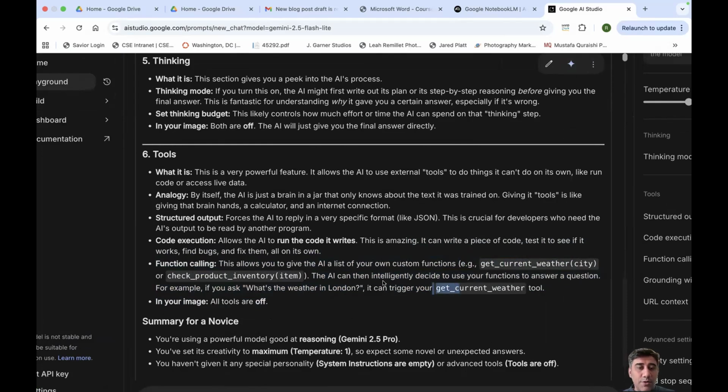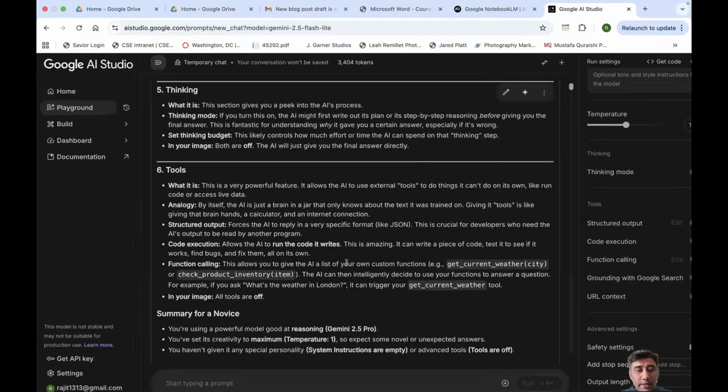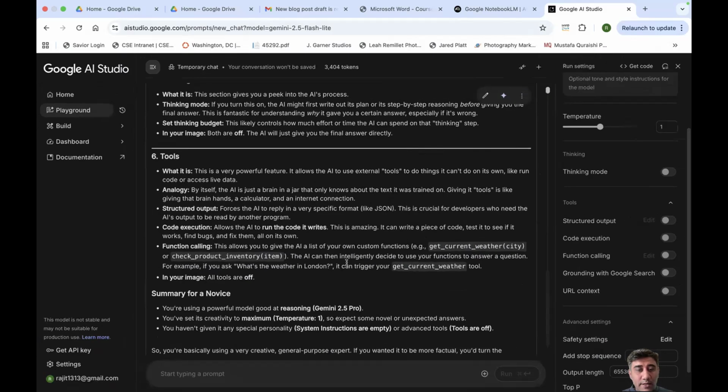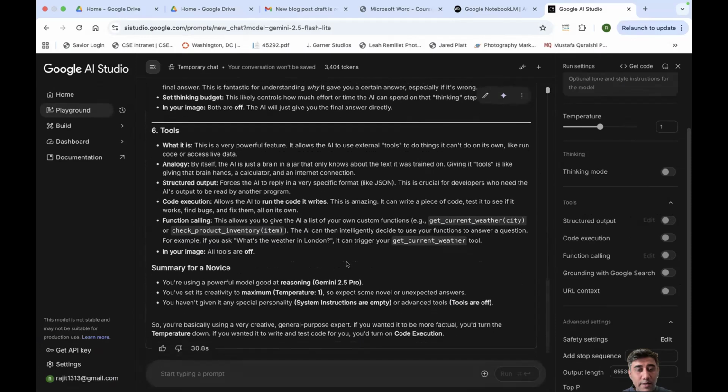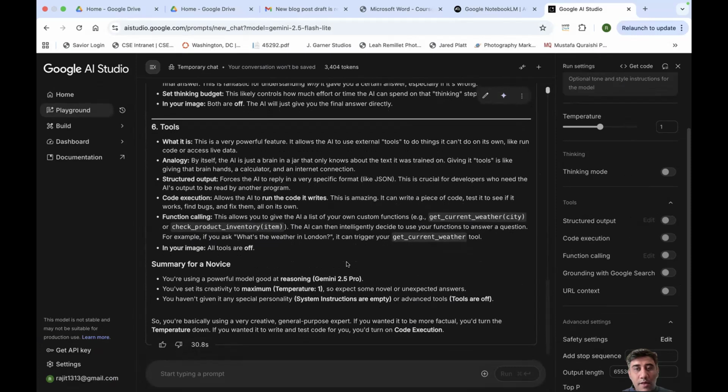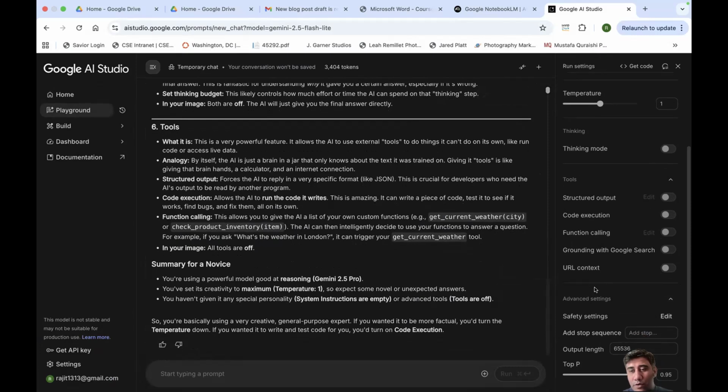Okay, that's interesting. So basically, if you've created apps or tools, I'm assuming that is basically what it is. We have not done that right now. We will be doing that in another video. Then you can basically pull that information into this. So that's basically what it is. And there are some advanced options also.